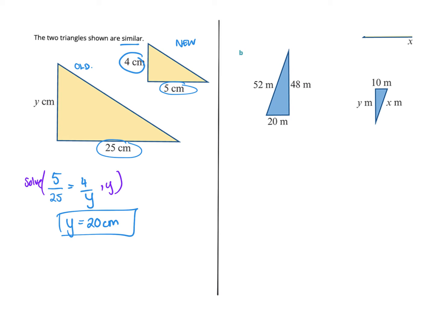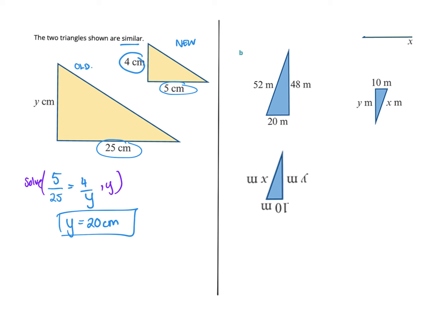So that's okay. So that's what we're doing. We did that yesterday, pretty similar scenario. Now over here on this next one, we have the same situation, but you need to be super careful because they're not displayed side by side. They're not actually in the same position. So what you want to do is take this one and probably redraw it. Turn it around like that so that it's actually matching, so you don't get confused when you're comparing the corresponding sides.